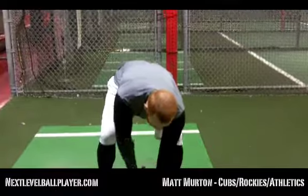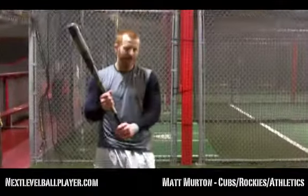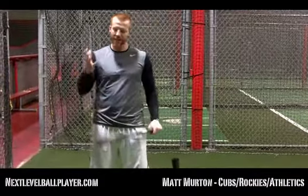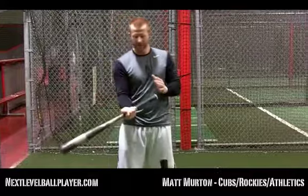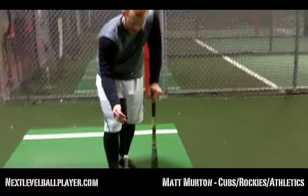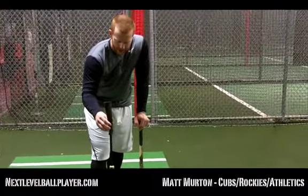After that, I put the tee high with both top hand. Now bottom hand's very important too. I've had a few issues with my left wrist, so I don't do as much. But for me, top hand in my swing is very important, because to me it controls my bat head. As soon as I lose my top hand, I lose my bat head, I sweep, I don't get to the ball.